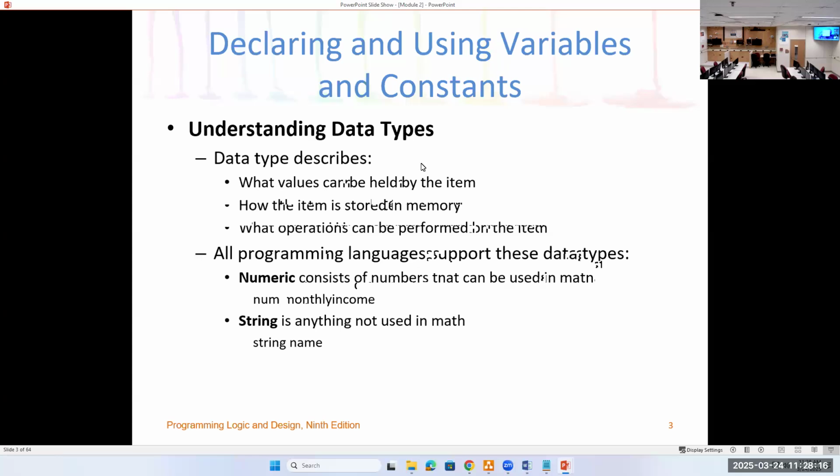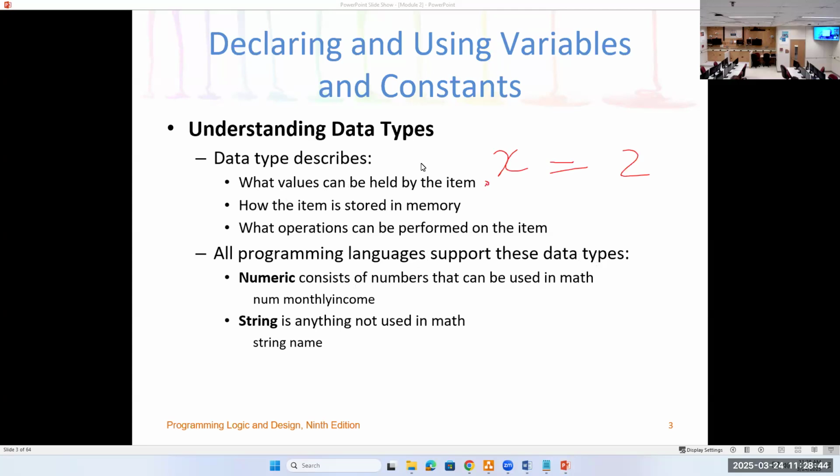So basically, in the process of declaring and using variables and constants, it depends on the programming language. Some programming languages require that before you use a variable, you have to declare it first. Think about if you work with C or C++. Think about the process: I want to assign X equal to number 2. That's the process where I use the variable name X here.